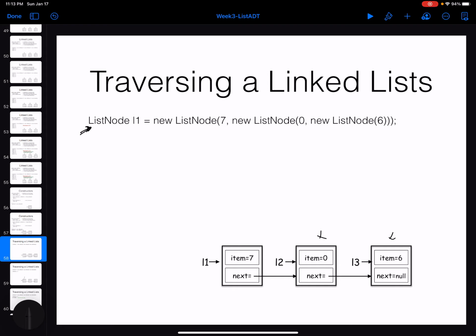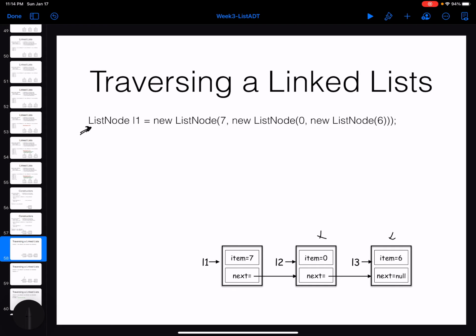Not only that, I cannot keep all of the references. For example, if you have 10 million items, or I don't know, 1,000 items in your linked list, where are you going to store all of those references? You cannot store them in separate variables, right? And if you store them in an array, this is not a sustainable way. If you're using an array, you just use an array. Why use a linked list at all?